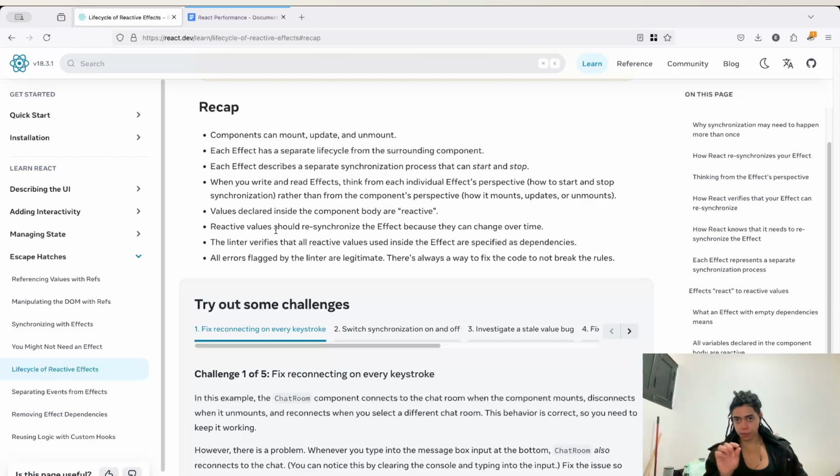Timeout IDs, grabbing an element or storing a DOM element that you want to operate on, and also any object that you need to store between re-renderings that is not part of the JSX calculation.